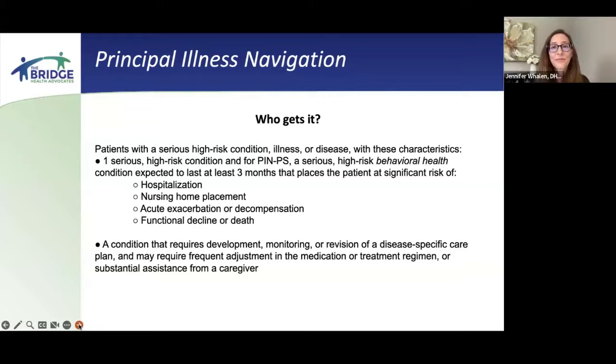And so that's where this principal illness navigation, yes, we need somebody to step in and go, okay, we need to spend time and resources on assisting this patient and get reimbursed for it, which is all great, but what happens with everything else going on, you know? And so that's one of my things when I read this, it works great in theory, that the cardiologist can maybe right away go, okay, we're implementing principal illness navigation codes because we're doing this work. But what about everything else that's going on with the patient?